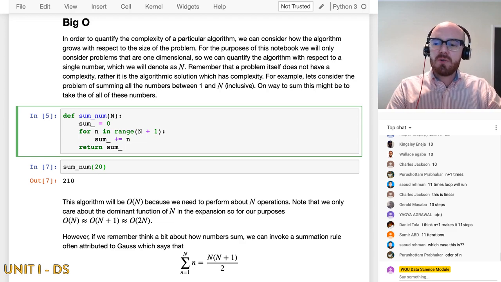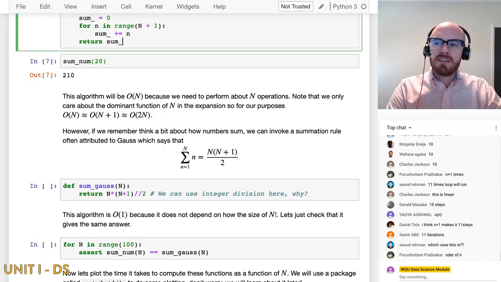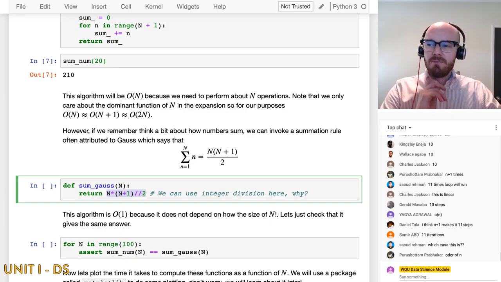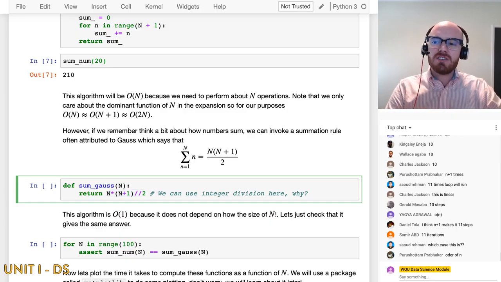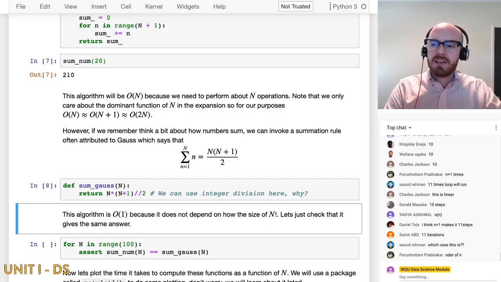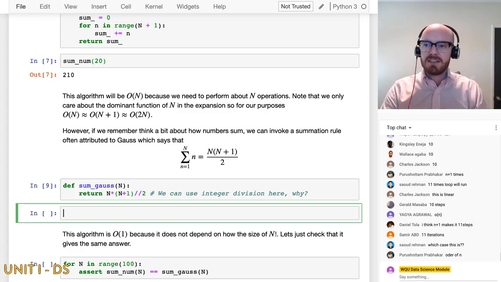Now, if I scroll down, there's another example where the algorithm has changed, where if I look at this mathematically, or if I change the math behind it, and I don't have a for loop, by using this formula, I can also get the same answer.